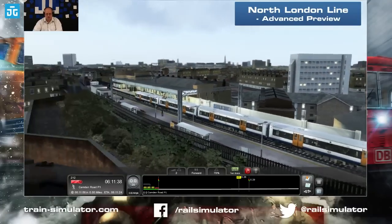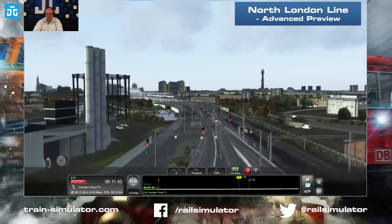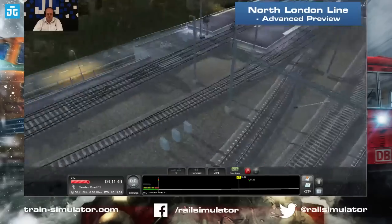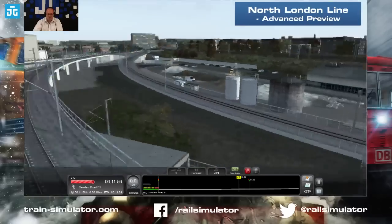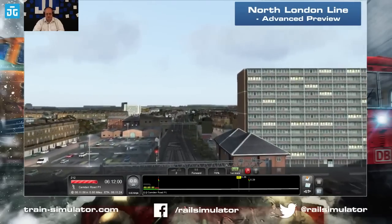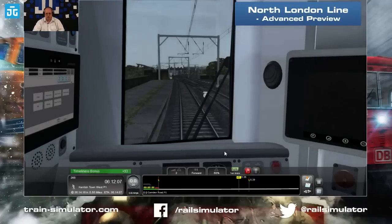So yeah, if I fly back down here, you can see this is the St Pancras complex. So when you're authoring your scenarios, you can still put Javelins coming out of here and coming up along here so that you can see them as you drive past. Javelins are class 395. So there's lots of linkages. Right, let's get back in our train. It's time to go.